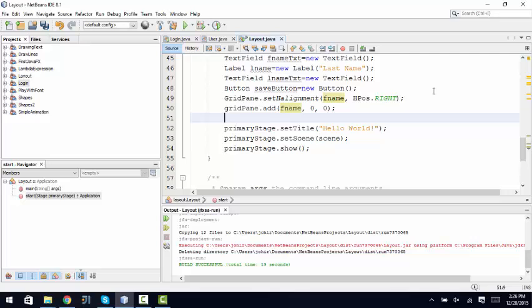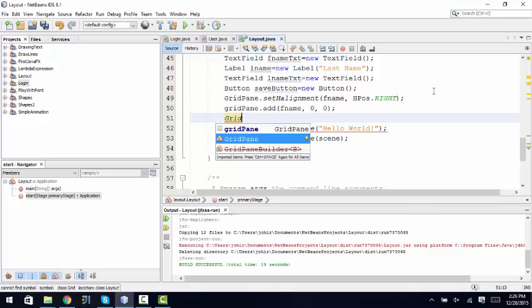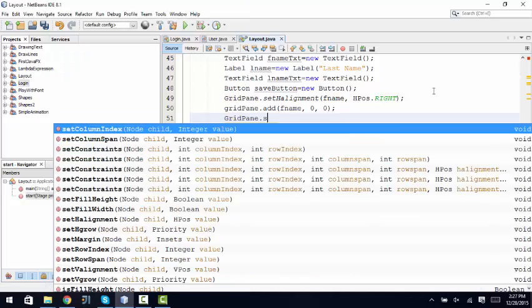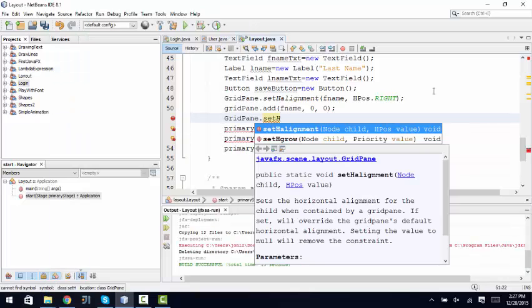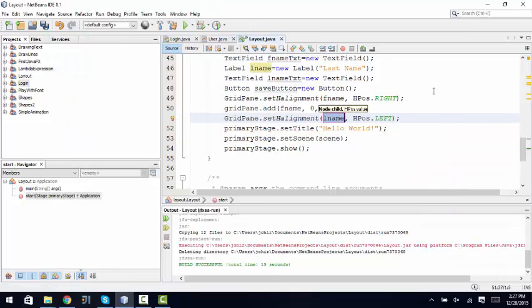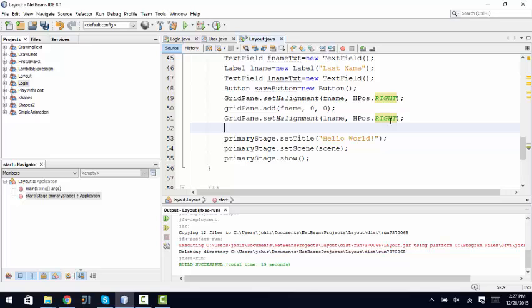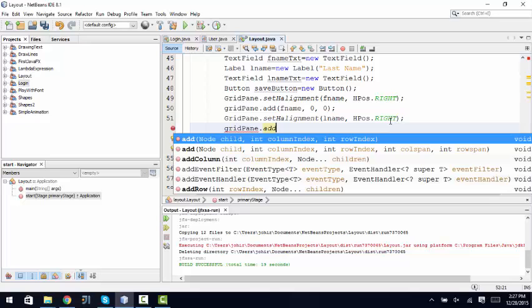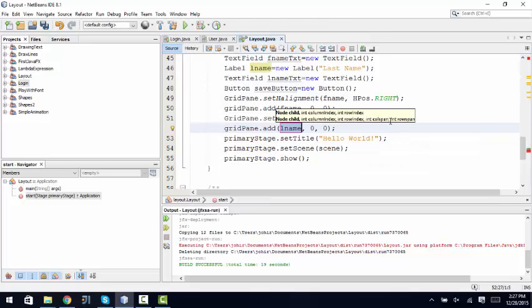Now I can add the last name label. GridPane.setHalignment of lastNameLabel is HPos.RIGHT. Then GridPane.add, its column index is 0, row index is 1.